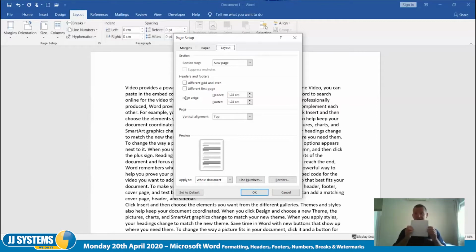If I have a binding down there, and then I have my page number here, which would be the nicest looking thing, then that's no good if I print both sides of the paper, because there'll be a binding here on the other side, and then the page number will get lost in it. So that's why you'd have different odd and even headers and footers, because in your footer or header, where you put the page number, sometimes you want it on the left, sometimes you want it on the right, if you're printing on both sides of the paper.